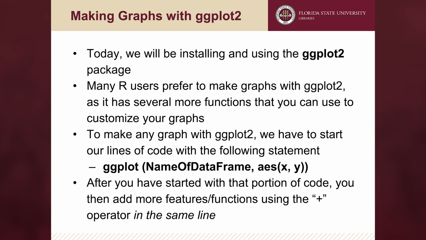All right, to start, any ggplot graph has to start with ggplot, open parentheses, the name of the data set, and then the letters aes, and then the X and Y variables in another set of parentheses separated by a comma, and then you can use the plus sign to add more features. It looks very complicated. It's really not. We'll go over it slowly.